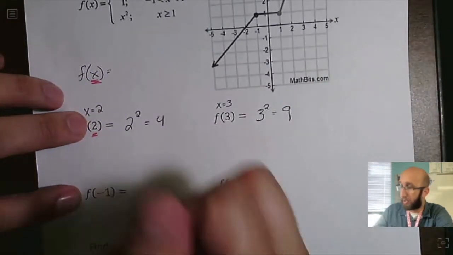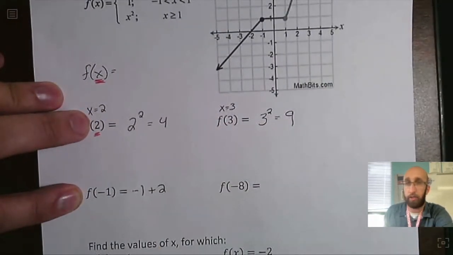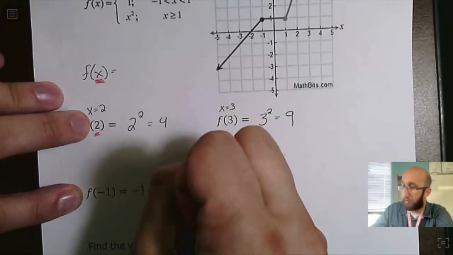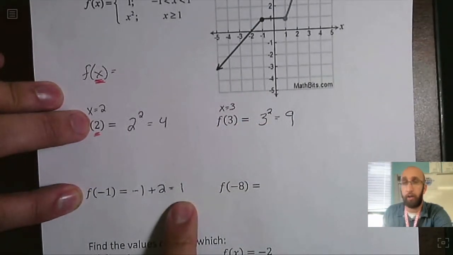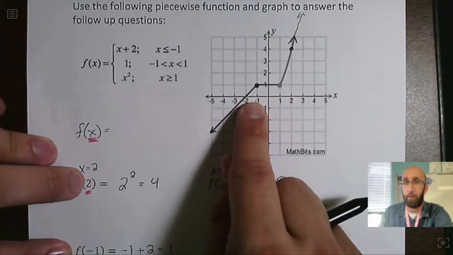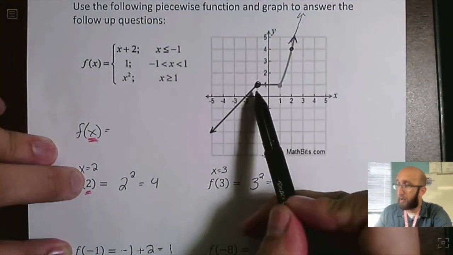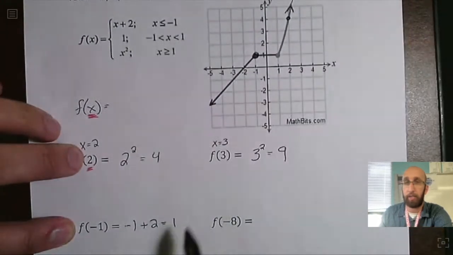So if I plug a -1 into that equation, we would end up with -1 plus 2, which does simplify to a positive 1. That's neat. If I wanted to do that graphically, go over to an x of negative 1, find my graph, which we are right here. The y value of that point is positive 1, which, hey, that's what we got.